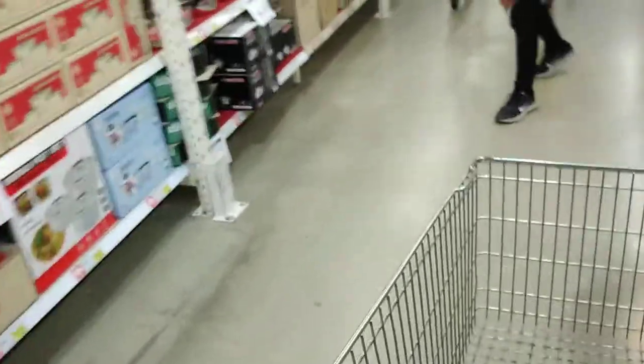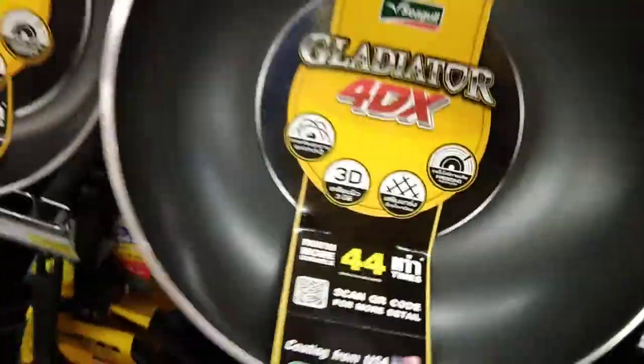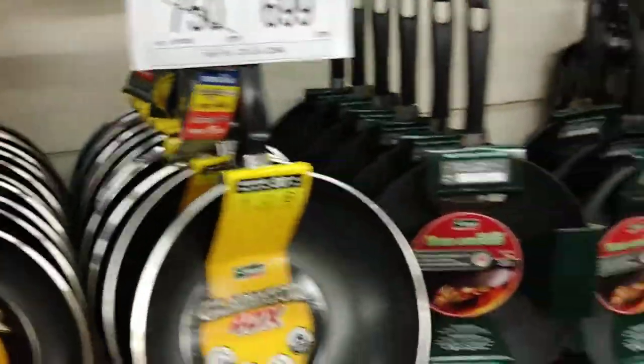Then you have here the cooking stuff, the pans and pots. Actually, they are not good quality. They are tin material, very thin. What's called the wok dishes. The big pan if you want to make big fried rice, American fried rice or so. You see this pan, actually this is all aluminium, and they are 20 to up to 50 bucks or so. But I don't like them.